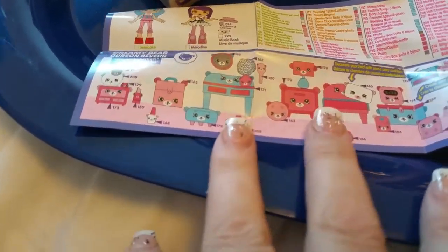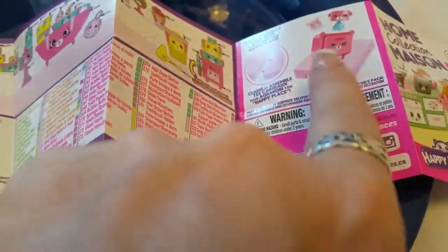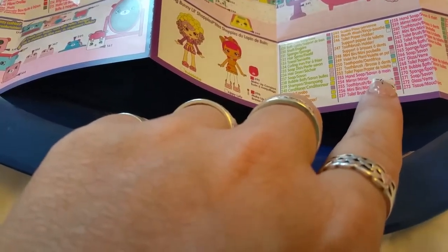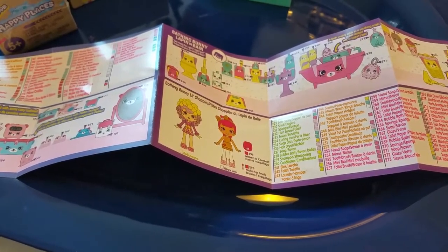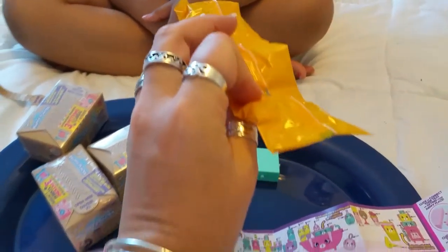They have limited edition ones - there's the dreamy bear and then the bathing bunny. It shows you how to connect them together and display them. Another thing with this checklist is that the colors are all different - green, orange, pink - and they have different colors down here to show the rarity. It might be a bit confusing to match up the colors. Here's what the blind bag looks like - you get three all attached together with a tear strip.